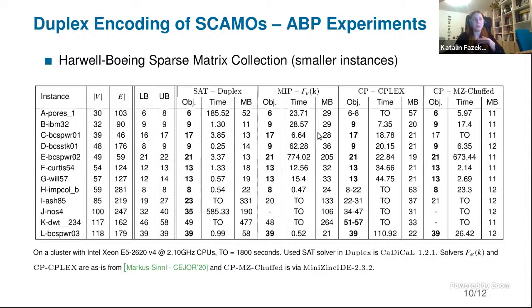there was the state of the art, which was a MIP formalization of the problem, an iterative MIP formalization. And additionally, we considered 2 CP formalizations, but both of them were really naive encodings of the problem, once with Cplex and once with MiniZinc. And in these columns, we can see the best found solution for each of the approaches. And already on these smaller graphs, we can see that the SAT approach could find the best solutions in almost all of the cases.